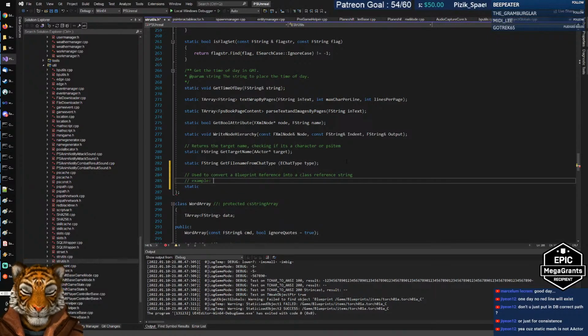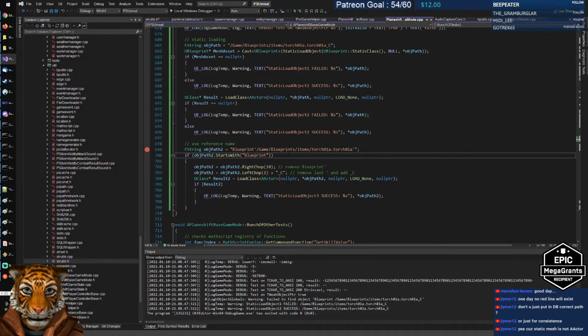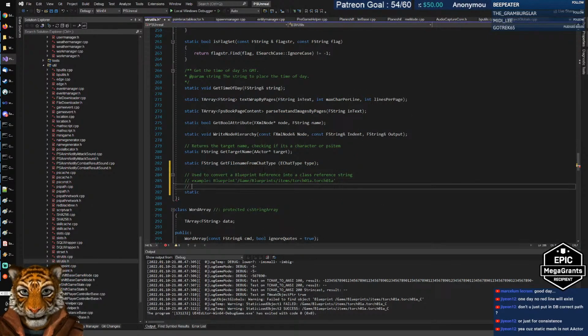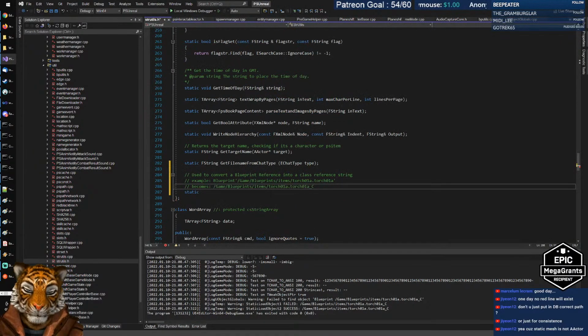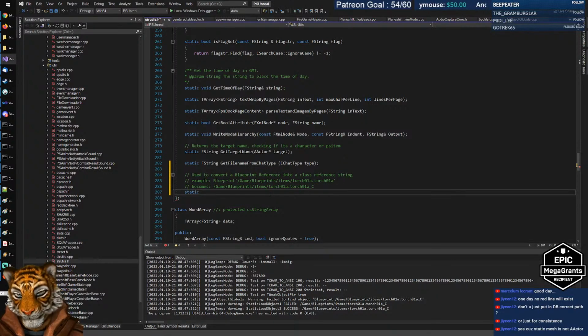Example, this becomes this, right? And this one we will do only when the server is starting up, so we will never do it at runtime, which is great.